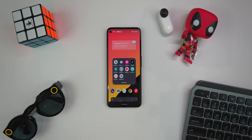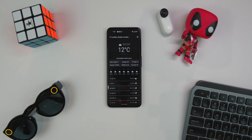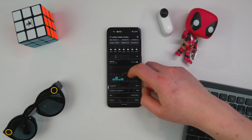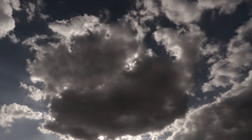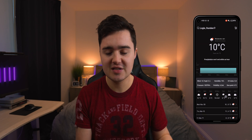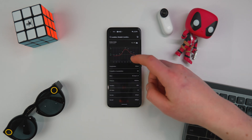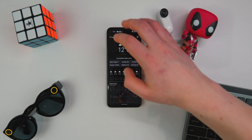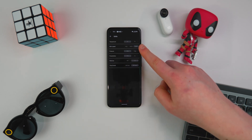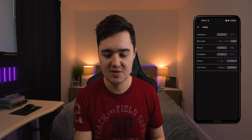App number seven is a weather app. It isn't anything fancy — it's actually a pretty simple app — but I love it purely because of that simplicity. It's also really accurate in terms of predicting when it's going to rain, almost spot on to the minute. It tells me when it's going to rain, when the wind will get strong, and if it's going to snow. I love the alerts and the clean interface — I can quickly jump in, see the forecast, and jump out. You can also customize all the units, whether imperial, metric, or a hybrid.